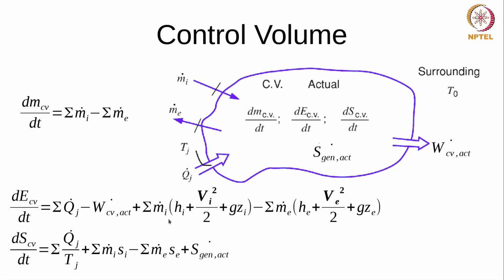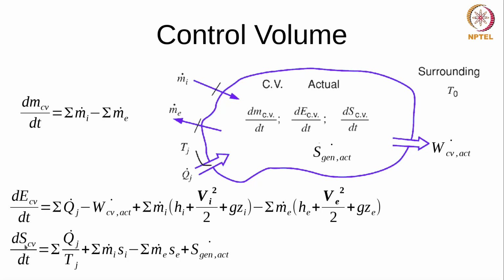So we have q dot minus w dot of the control volume during the actual process, plus sigma mi dot into whatever energy is brought in the form of enthalpy, kinetic energy or potential energy, minus sigma of the mass flow rate going out into whatever energy it is taking out in the form of specific enthalpy, specific kinetic energy or specific potential energy. All of these of course are specific values. So this is the first law. The only difference between what we had been writing earlier and now is that we have separated out this q dot j as a summation of different heat transfers, because we need to know the temperature at which each happens.